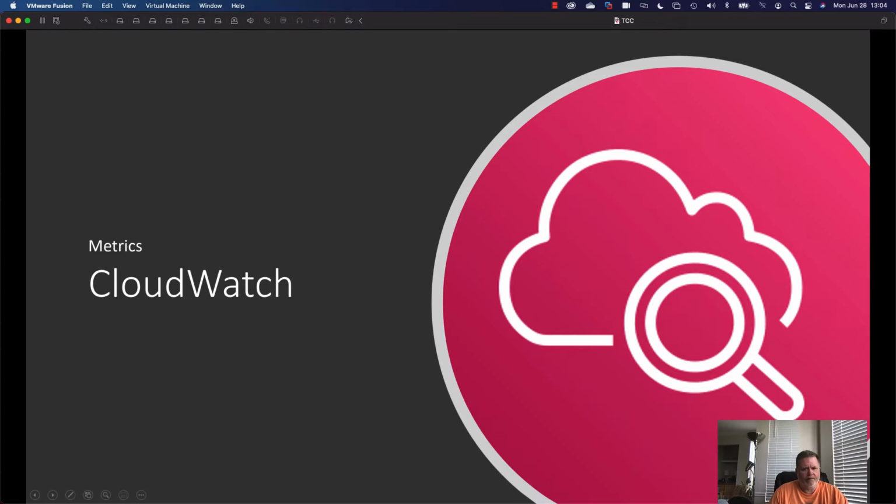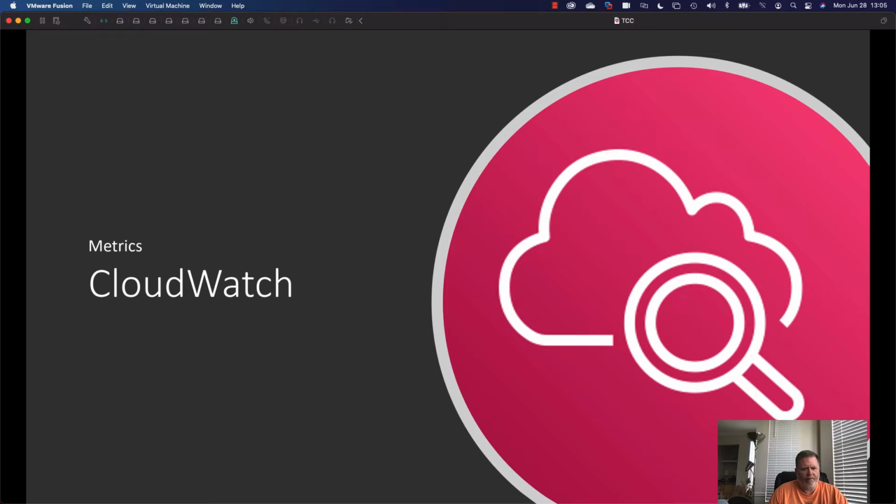Metrics is a feature that collects numeric performance metrics from both AWS and non-AWS resources, such as your on-premise servers. A metric contains a time-ordered set of data points. Each data point contains a timestamp, a value, and optionally a unit of measure. For example, a data point for the CPU utilization metric for an EC2 instance may contain a timestamp of today's date at 1 o'clock and a value of 75 and a percent as a unit of measure.